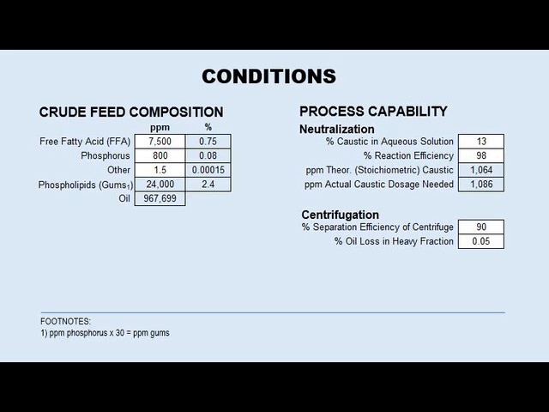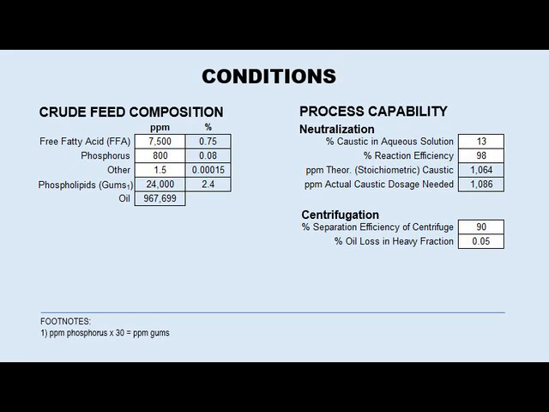Now that we've quantified the concentration of the components in the caustic input stream, we can move on to the two output streams. The centrifuge's separation efficiency, which is 90% in this case, helps determine the compositions of the light and heavy streams. The heavy, water-loving stream contains highly polar components like hydrated gums, water, and soaps. So 90% of the incoming amounts of these highly polar components will wind up in the heavy stream, and the balance will go out in the light stream.